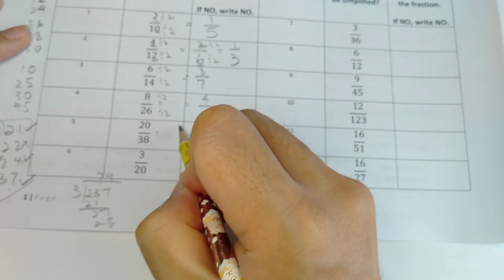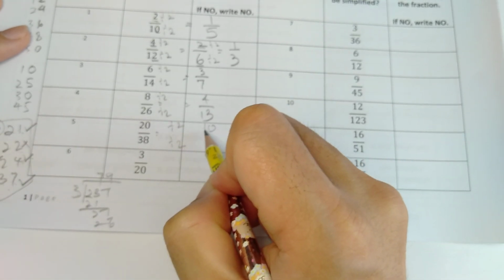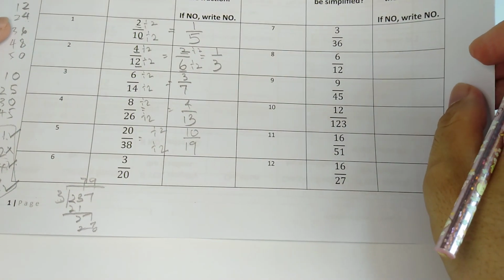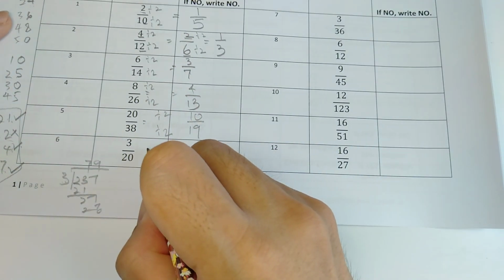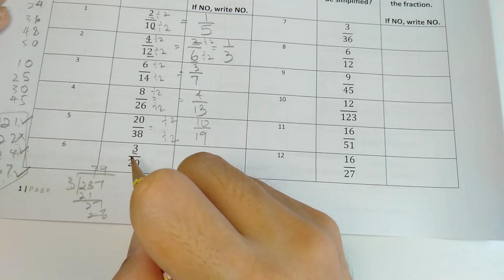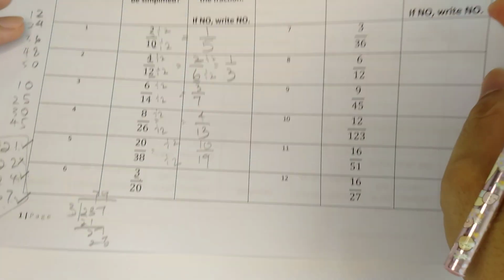Here, alright, I divide numerator, denominator by 2. I have my 10 and I have my 19. Now for those who have done this as homework, you can do a quick check using this now. Let me check. Last digit is a 3, not an even number, right? It's not a 2, 4, 6, so cannot be divided by 2.